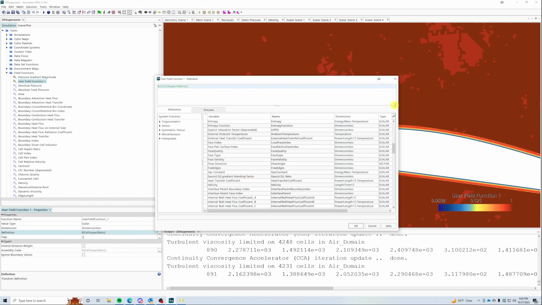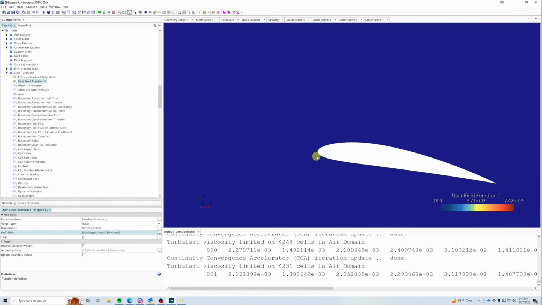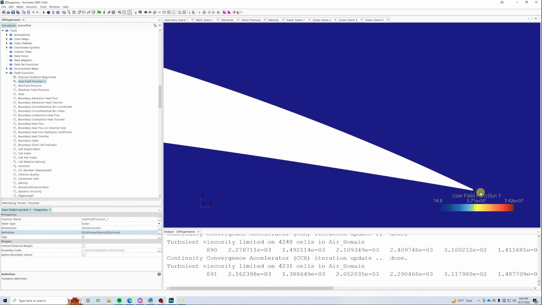Let's see here. However, we could do something like divide our cell aspect ratio by volume. Now, it doesn't look like this is telling us all that much.